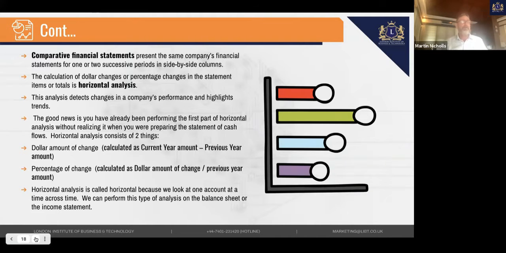Okay, let's have a look here for a second at comparative financial statements. I think I mentioned, we want to be in a situation where there's no sense in just looking at a bunch of numbers if we don't have anything to compare them with, right? How do we know if we make $100,000 profit, if that's good profit for our industry or good profit for us compared with other periods? So we can enter into comparative financial analysis, where we start looking at our organization at different points of time.